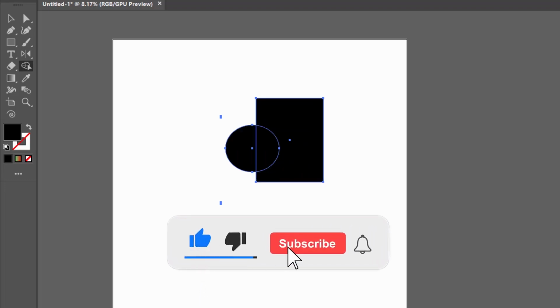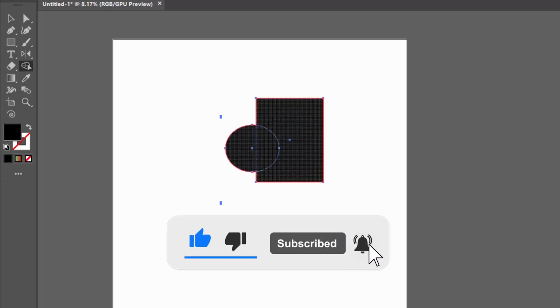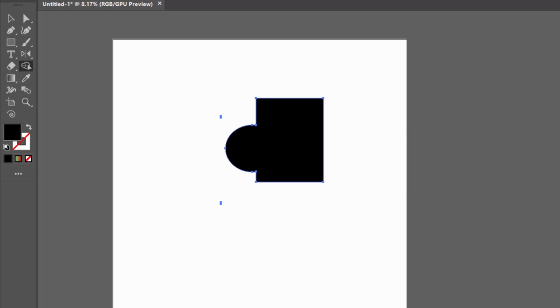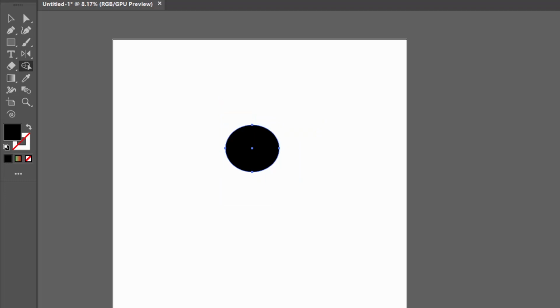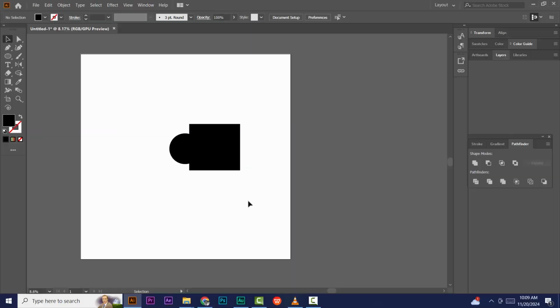Now click and drag across the area you want to merge. The selected regions will combine into one shape. To subtract shapes, hold down the Alt key while using the Shape Builder tool. Click on the area you want to remove and it disappears. To isolate or create a new shape, hover over a specific area, then click to isolate it as a standalone shape. Now ungroup the resulting objects if needed.